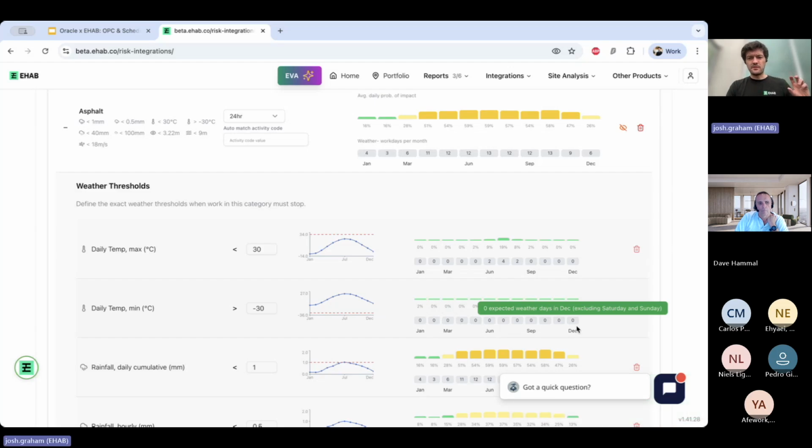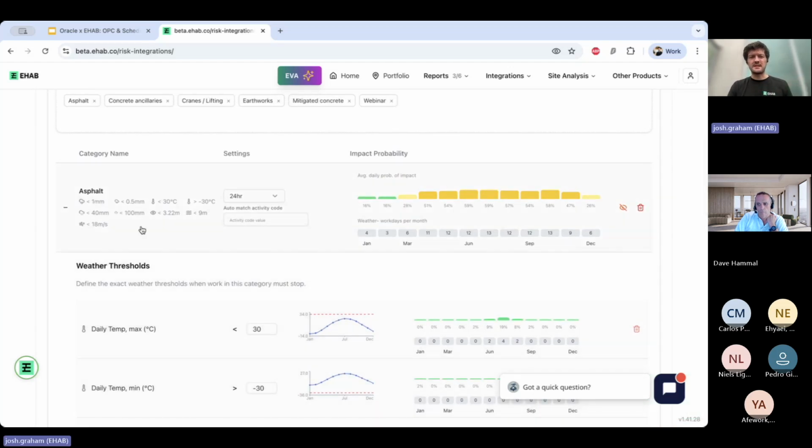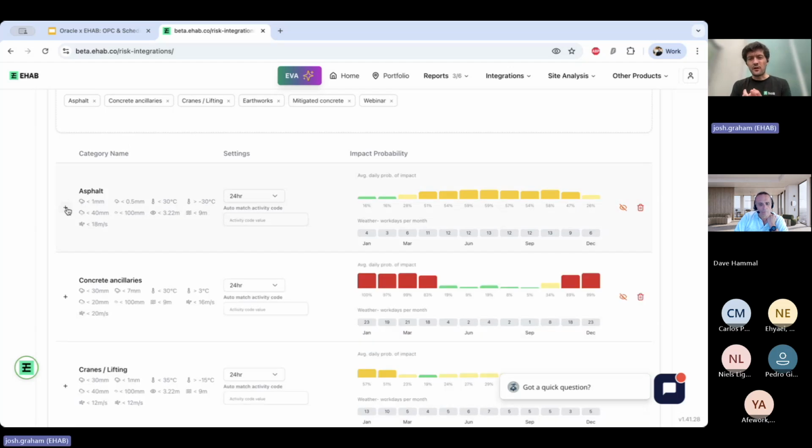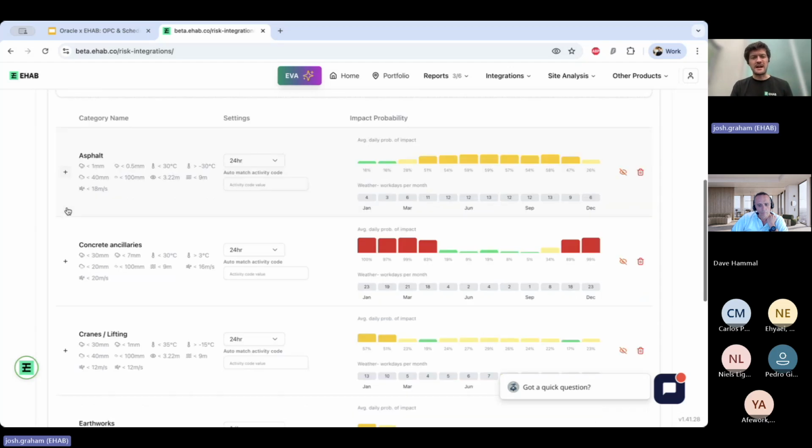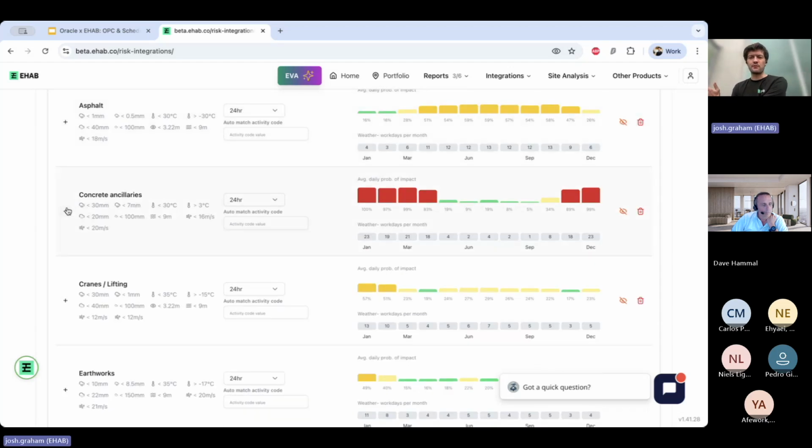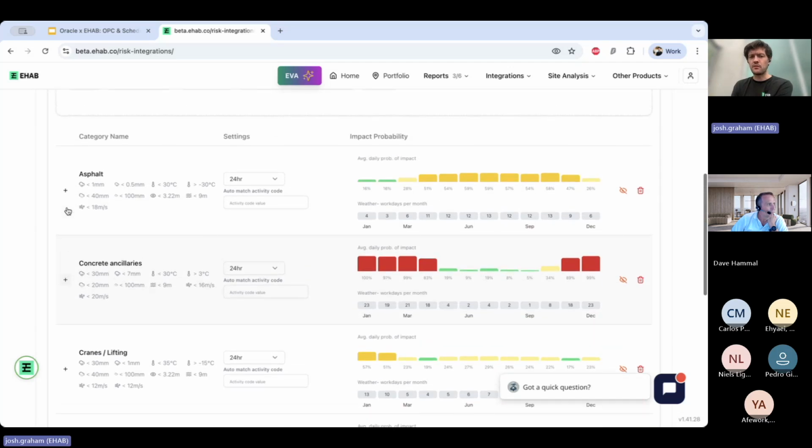So we give you a default set of rules, and those default rules are based on a lot of British standards and also expert interviews with clients. But we always recommend you create your own rules, or at least review them so that you're confident with them, because it's very important. This setup step that we're doing now flows all the way through into the results that you're going to get from OPC and the QSRA run that you do.